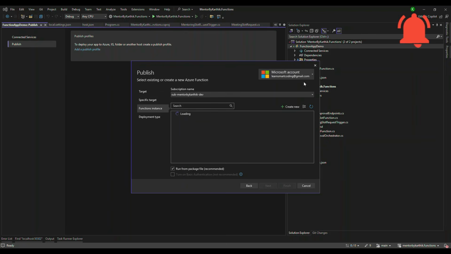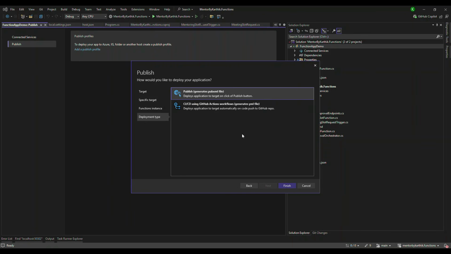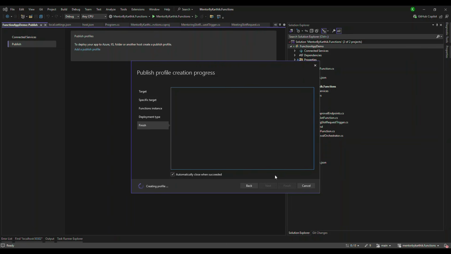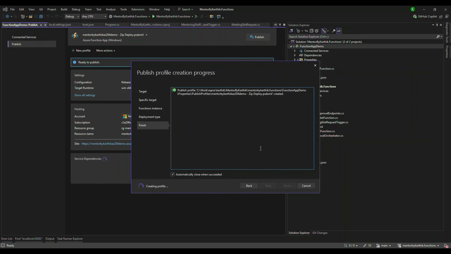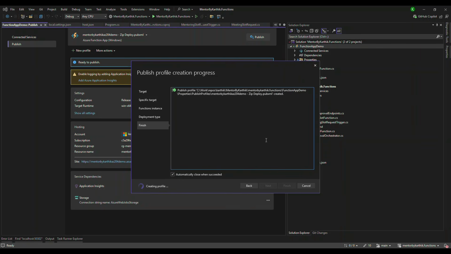Next, you need to log in. I've already logged in, so it is trying to fetch all of these things. This is the subscription name. See, it's already coming, whatever we have. Once I choose this, and when I say next, I need to set up a publish XML. Okay, so like I said, this is not the way to do it. We will do a CI/CD pipeline for Azure Function. It's very easy, but this is very simple to quickly deploy it over there.